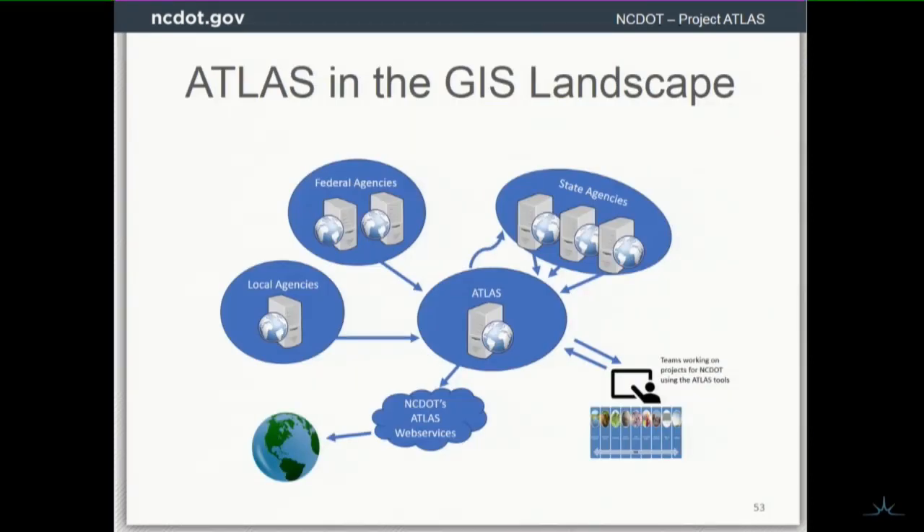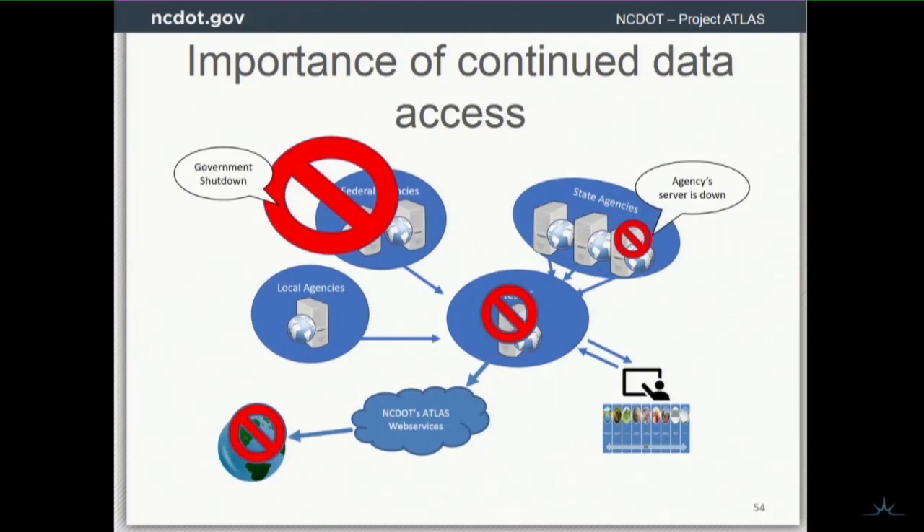We're very dependent upon state, federal, and local agencies. When there are shutdowns or an agency can't keep its server up, we need to note that it's important they're sharing data and doing their responsibility. As the tools you saw are being used, there's always communication about whether the data is available or not. If you run the screening report, it will tell you in the report: these are your results, but this layer was down, this layer was unavailable — you may want to try that back. In the workbench, if you go to add data, it will tell you ahead of time if the data is up or down and hyperlinks you out to the web service itself so you can verify. All three tools pile on top of each other but are also standalone.